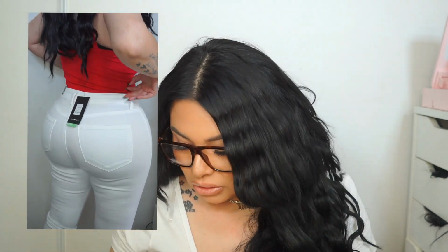And as you guys know, and you've been watching my hauls, I really like the Canopy jeans from FashionNova. If you're ever gonna get some jeans, I suggest getting those Canopy ones. I get mine in a size 11. I'm gonna show you guys because I'm wearing ones right now. But I got them in a white color because I've had them in a dark color, I have them in a black, and then now I have them in white.